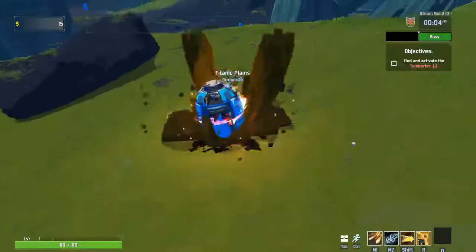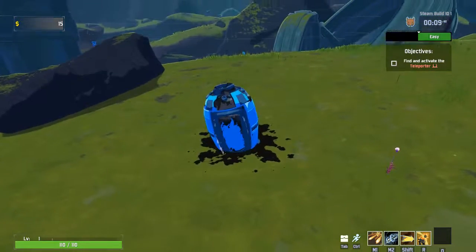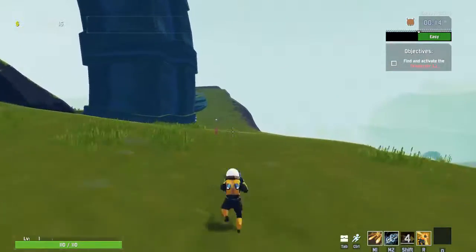You drop down on each planet. Every planet is procedurally generated, so it's completely different than any other planet you've ever been on. And every time you go out and try something, every landscape's always going to be a different layout.